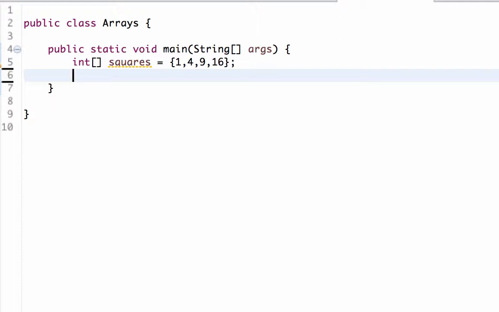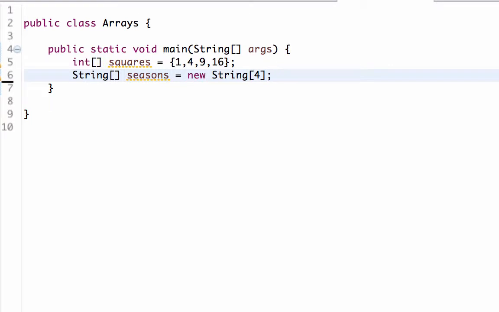The syntax for this looks a lot like a scanner. This is because both arrays and scanners are objects. Don't worry, we'll go over objects in the next lesson. We write the type of array, let's say a string, followed by 2 square brackets, and the name of the array. We set this equal to new string with the number of elements of the array inside of the square brackets. So if we wanted seasons to have 4 elements, then we'd put 4.